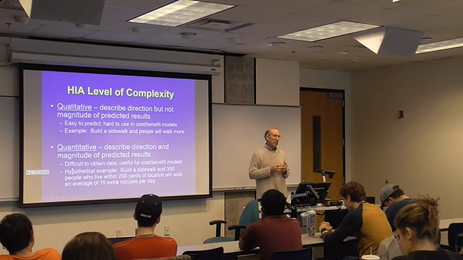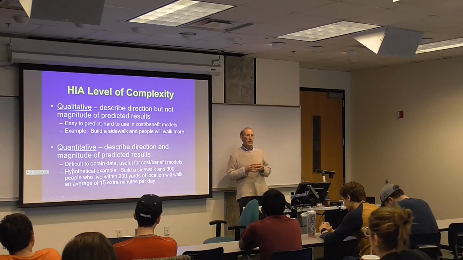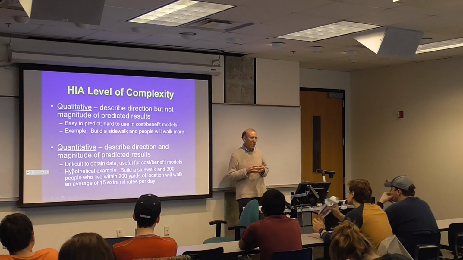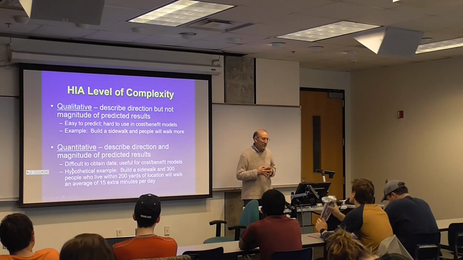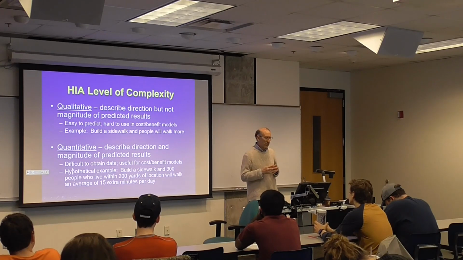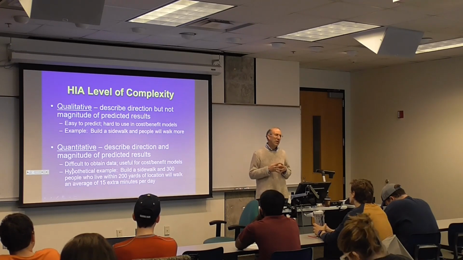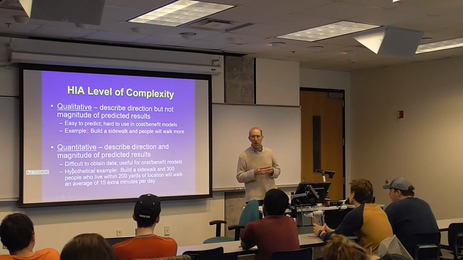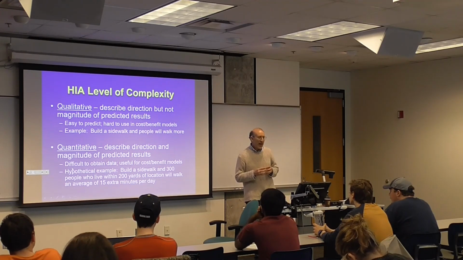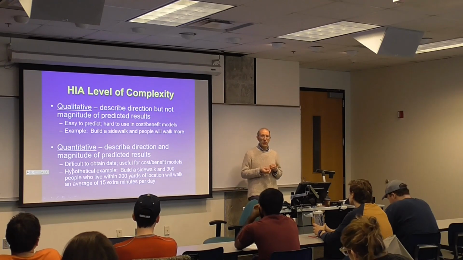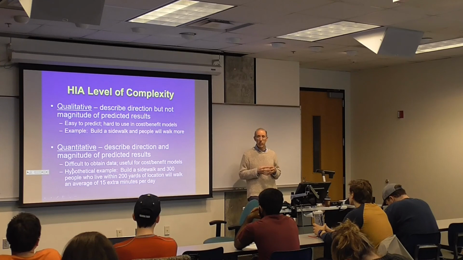The other thing that has been very difficult, and it sounds like you're doing a lot of modeling with real numbers on air pollution, but it's hard on some other health outcomes, is that a lot of health impact, it's easy to do qualitative but not quantitative. So I can describe the direction, but not the magnitude of the results. A simple example, it's easy to predict: I build a sidewalk, more people will walk. There's no numbers in that statement. And my problem when I say, yes, a sidewalk will get more people to walk, is I can't do a cost-benefit model because I don't have any numbers to go with it.